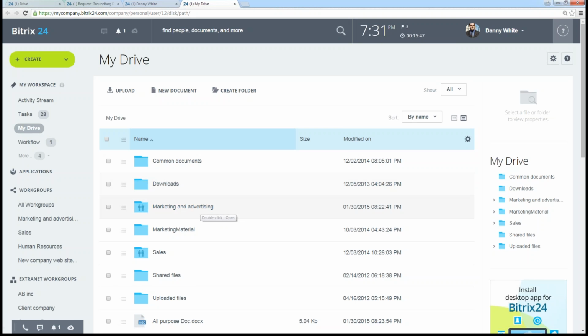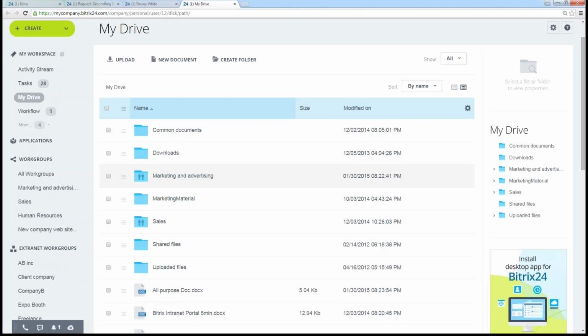What that means is that I will have that synced with my desktop app, as well as having it conveniently available here instead of searching down in the work group. But the big thing about that is the desktop app.